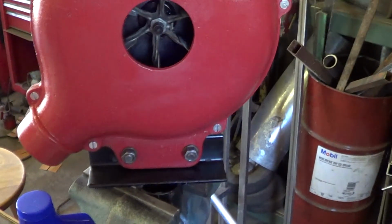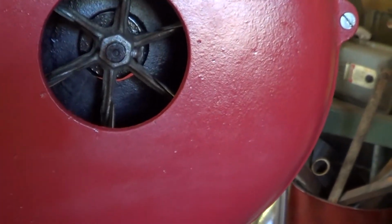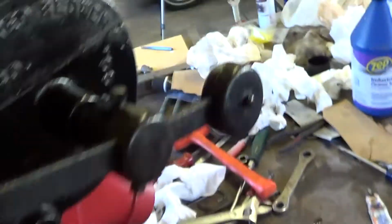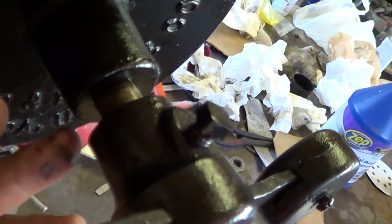Another thing I did, I came out today and I was really worried about that shaft, about it leaking around that shaft. Not a drop. Dry as a bone. However, this shaft, not quite the same story. It's been leaking. Not real worried about it too much.